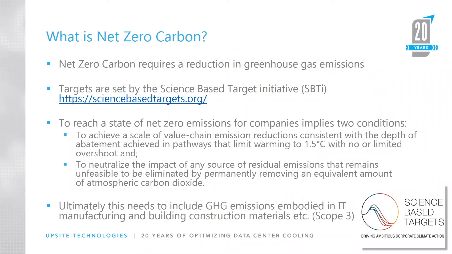Let's also think about the IT equipment we're manufacturing, using, and disposing of. We need to consider the embodied carbon in that equipment — and more broadly, the greenhouse gases involved. Manufacturing IT equipment uses a lot of relatively difficult-to-obtain minerals and elements, so we must consider the carbon impact of extraction, production, and disposal methods. These are scope 3 emissions — covering construction, manufacture, and embodied carbon. Scope 1 and 2 relate to the use phase and energy efficiency. We are only just beginning to understand scope 3 properly.